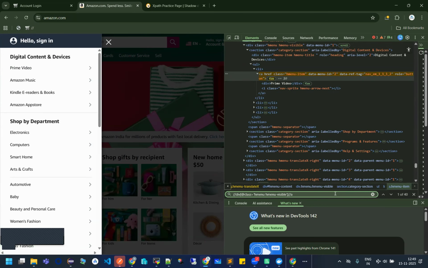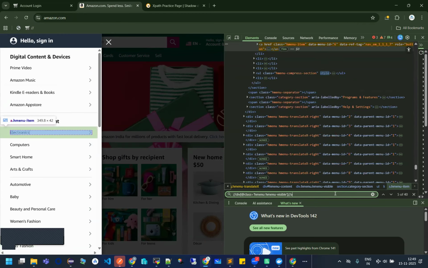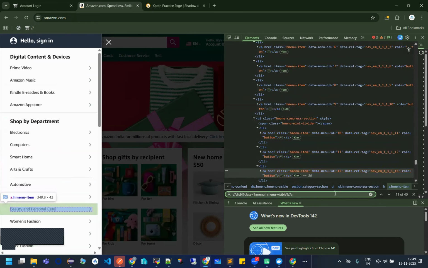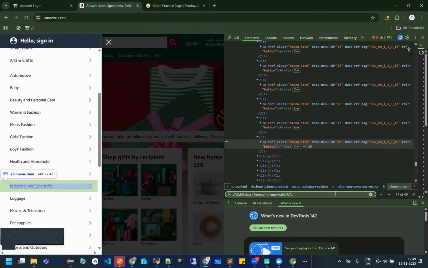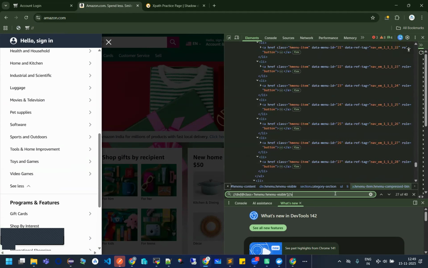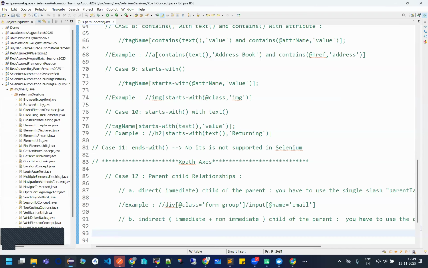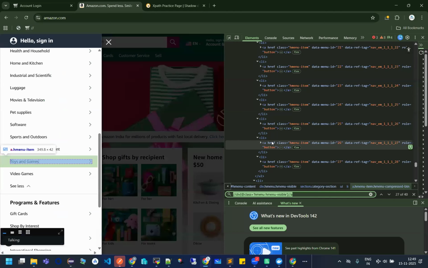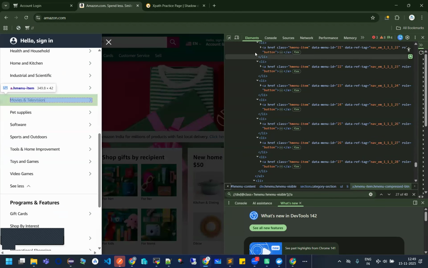40. Now see, on the left hand side, 1, 2, 3, 4, 5, 6, 7, 8, 9, 10, 11. And what all lists are there now? It is going to locate all the indirect children plus the direct children of your element. All the things. So this is an example of indirect child. Got it? Again, I'm repeating, indirect child will include all the immediate children and all the non-immediate children.